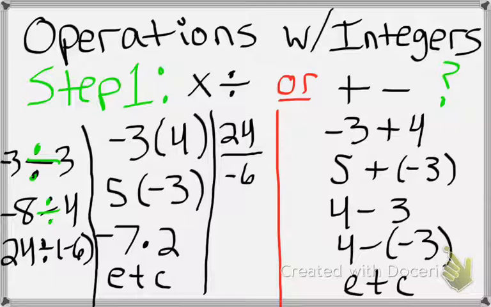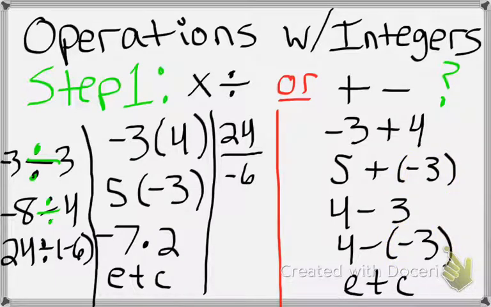Now, if you're not sure if it's adding or subtracting, let's double check. Let's look at the videos for adding and subtracting. If you see plus, or plus a negative, or just minus, or minus a negative, you'll notice none of those had any of the things I just said. There was nothing touching a parentheses, there were no dots, there was no division sign, there were no fraction bars. So you look very carefully. I know it can get confusing because you have a parenthesis right here, and you think that means multiply, but really they're doing that just to let you know that is a negative number in there. So if it's adding or subtracting, make sure you do the set of steps for that.